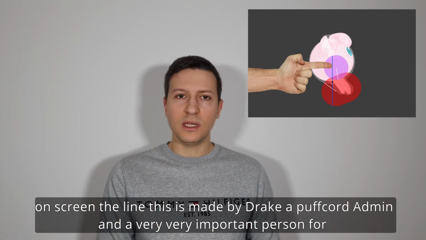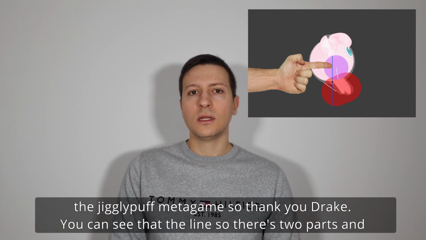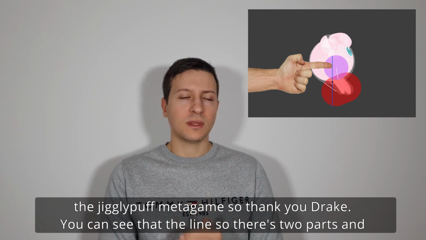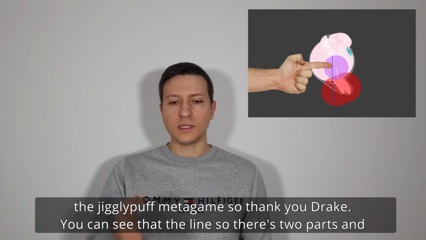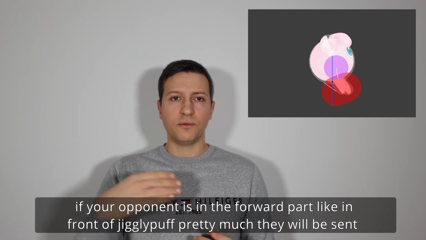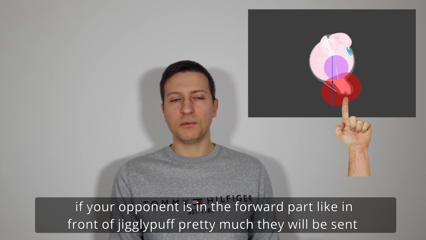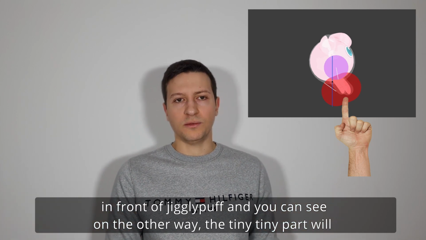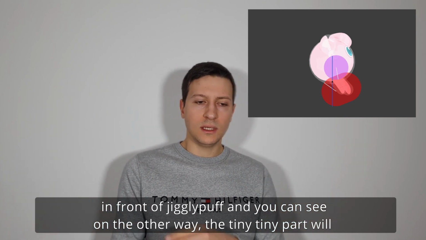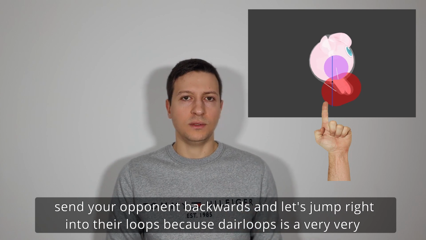This is made by Drake, a Puffcord admin and a very important person for the Jigglypuff metagame, so thank you, Drake. You can see the line has 2 parts, and if your opponent is in the forward part, in front of Jigglypuff, they will be sent in front of Jigglypuff. On the other side, the tiny part will send your opponent backwards.